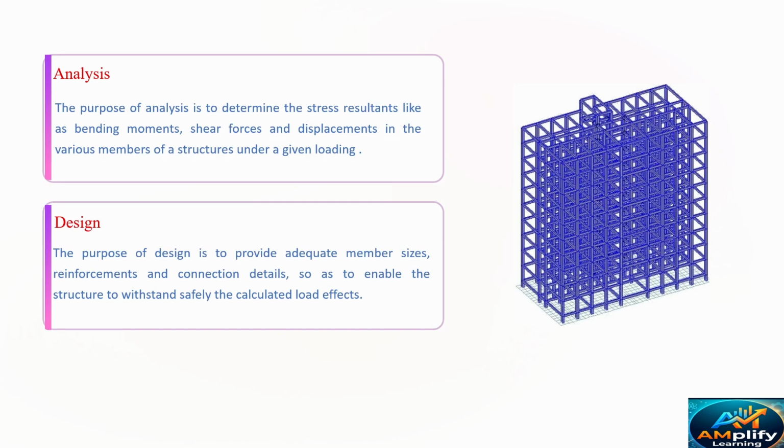What is design? Design is the next process after analysis in software. After the analysis, we will design. Why is design necessary? Design means providing the adequate member size, reinforcement, and how much amount of materials is needed for the structure, to enable the structure to withstand the calculated load effects safely. That is called the design.